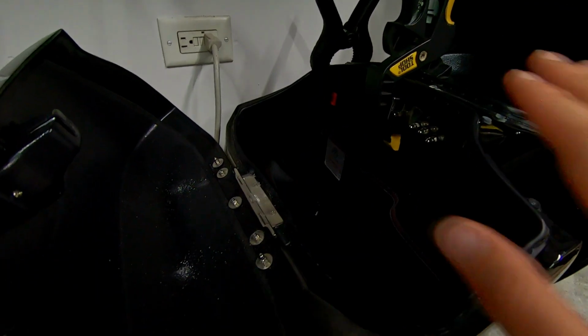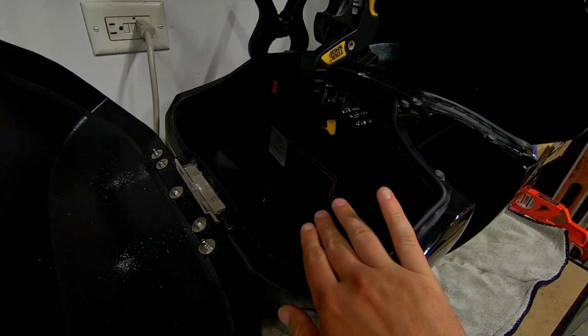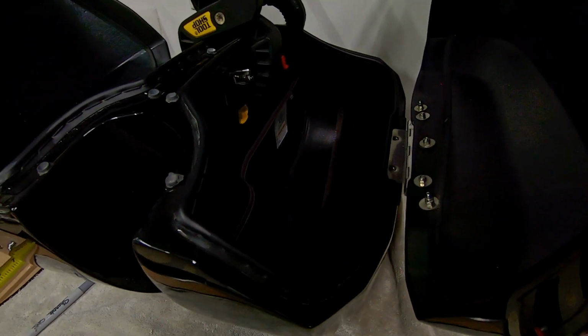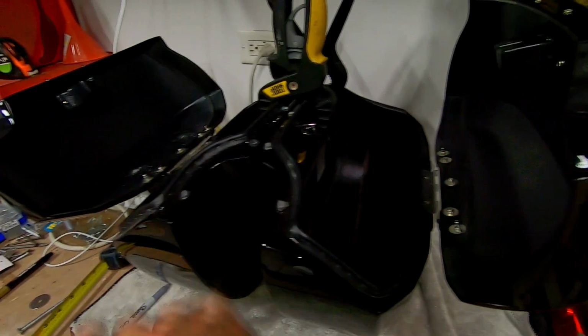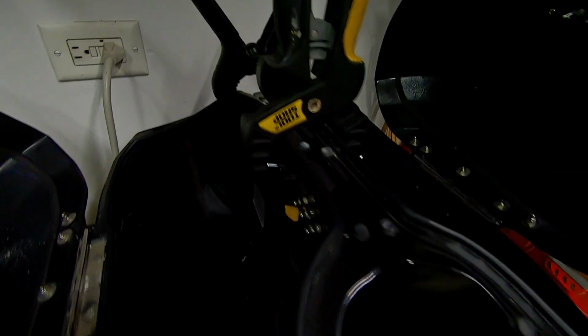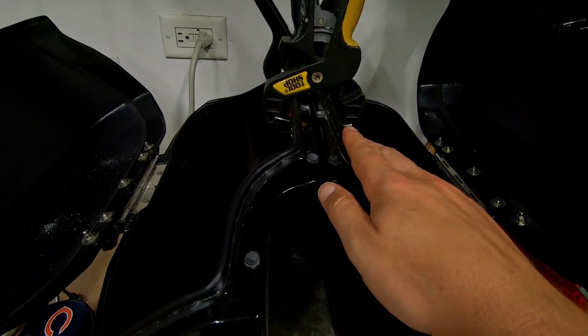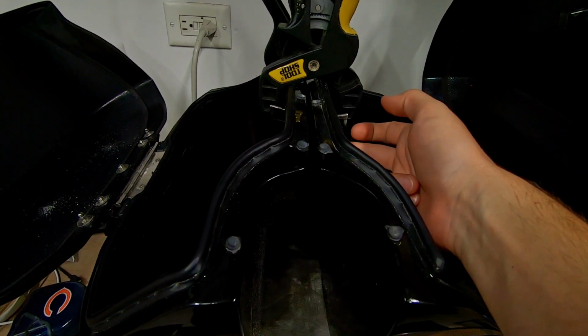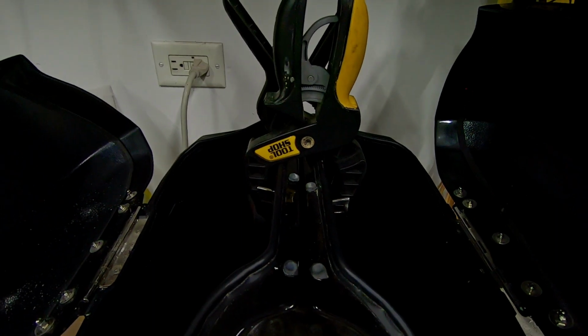Okay, so the first bag is drilled, which is this bag right here. Here's the bag that has not been drilled yet. I've opened up both of the covers on each side. I've used some clamps to clamp them together. That way I can make an even mark on both of the bags. So when I drill through this one, it's also going to make a mark on this one, and that way I can drill that side as well.